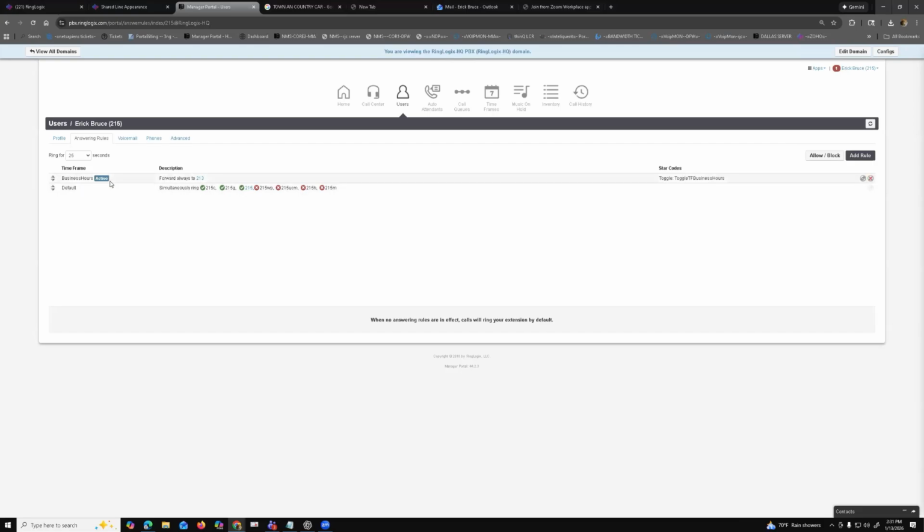Quick question on that. Sure. Does that always toggle between the active time frame and the default time frame? Or let's say I had 4 time frames there, is it just going to toggle through each one? No, it'll only toggle between 2. Okay, so to use this, you can only have 2 time frames. More or less, yes. So if you look at it, business hours is where the toggle resides.